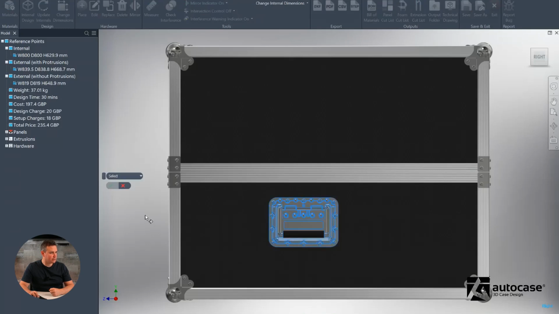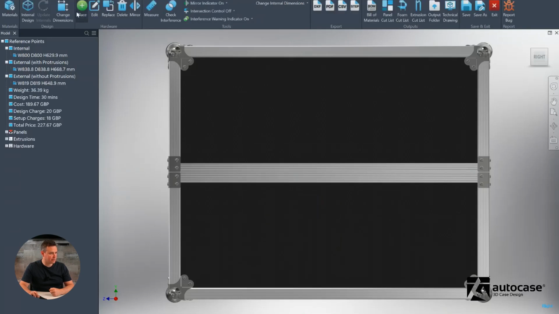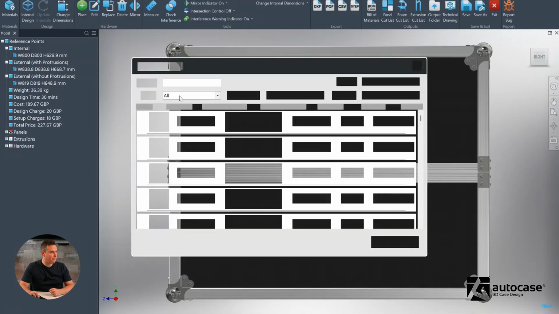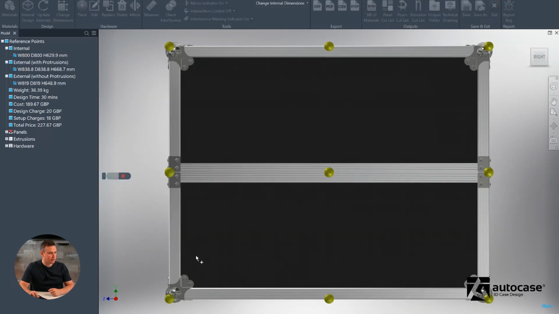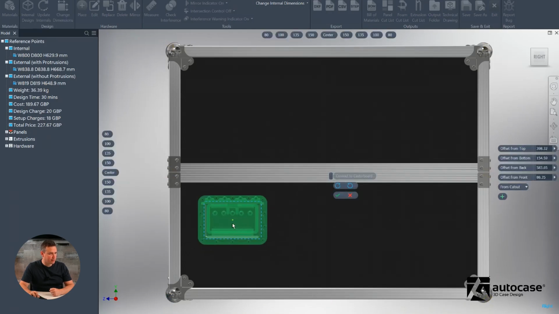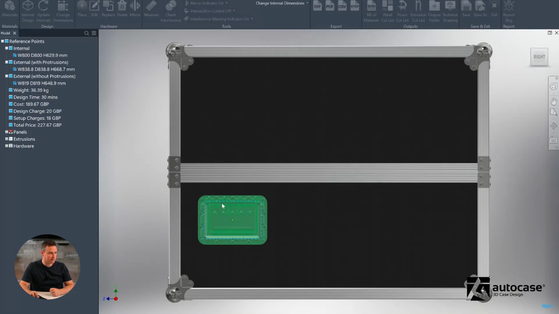So if we just delete this handle, and we're going to place another handle, now with this anchor point, we're actually going to choose bottom left as an example. So in this scenario, if I wanted to keep my handle in this position from the floor or from the bottom and from the left-hand side, this is how we would do it, by selecting the bottom left anchor.